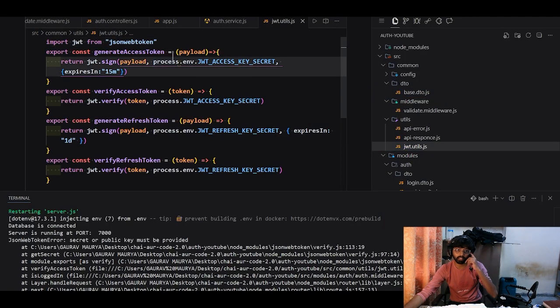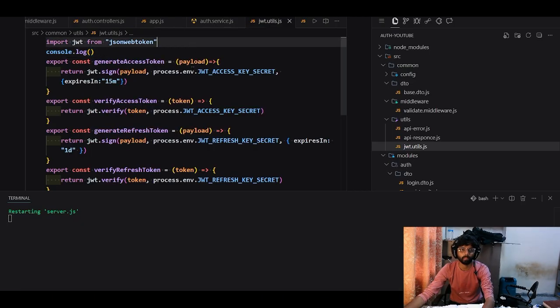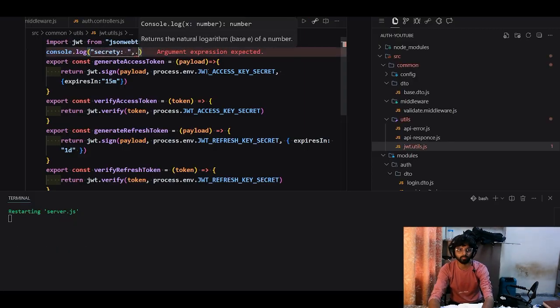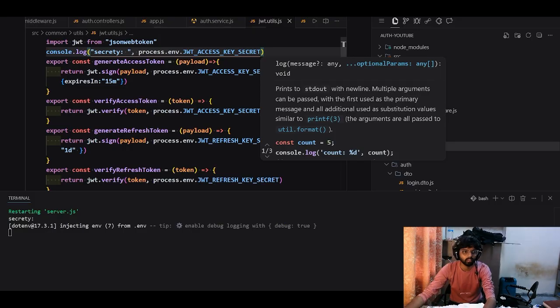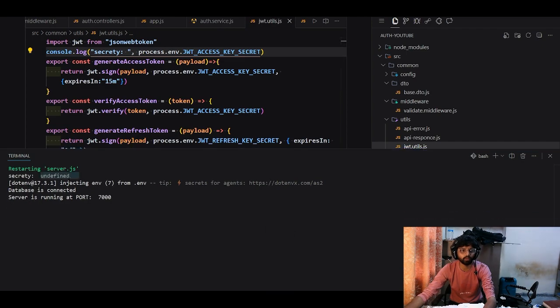So I think that it is not loading the environment variable. Let's confirm this. Console.log process.env.secret. Okay, so this is not being loaded in the environment variable. That's why.